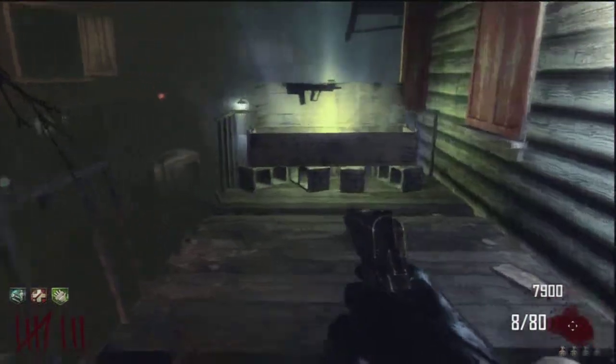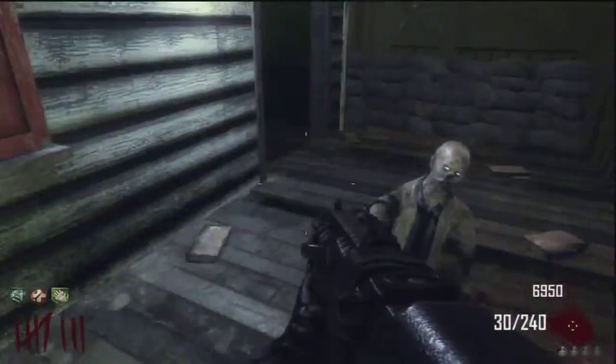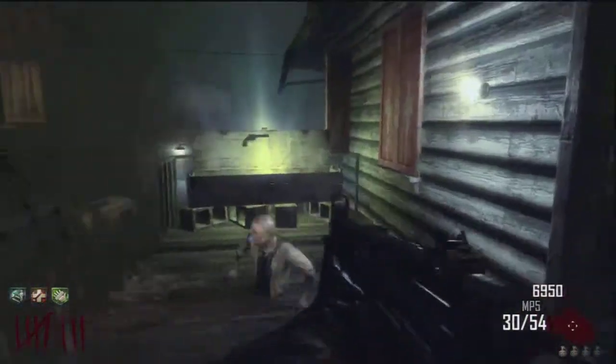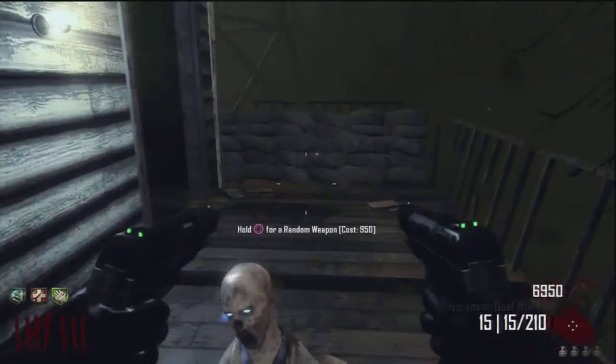Just in case you do go down, you can throw a monkey and then get the perks you need or whatever. And if you get an ammo box, you can throw the monkeys and get the ammo box a lot easier if it drops in a bad spot for you.